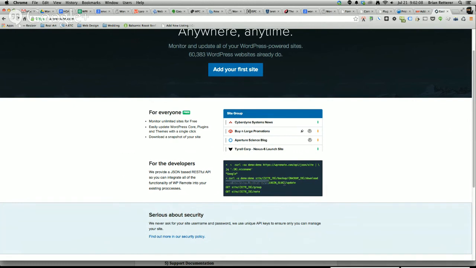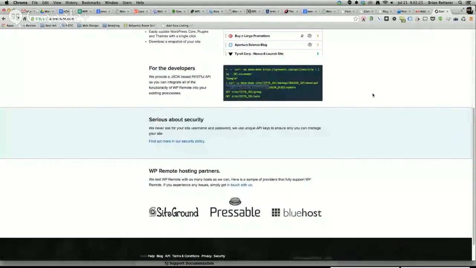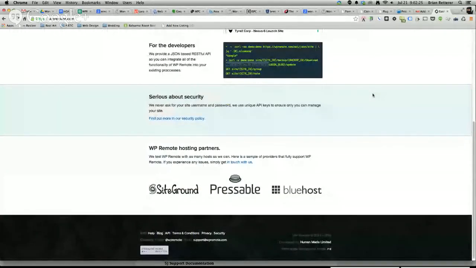So the reason I like this is I like building my own tools that are laid out the way I like and integrate with everything else I do. So having an API for something like this is key for what I'm doing and how I like to work. But for automation of updating your sites, plugins and things, you really need something that manages these sites in one place if you don't have multi-site.